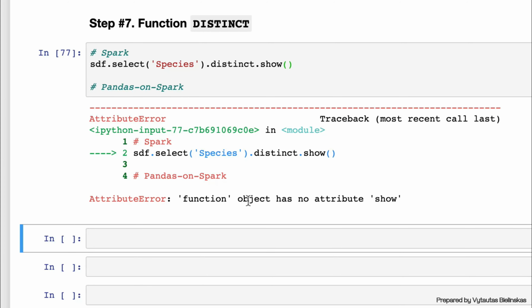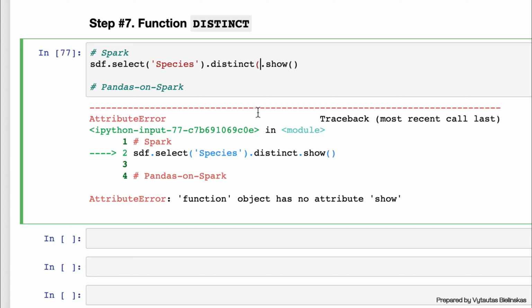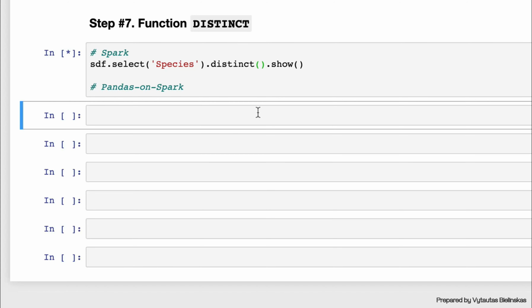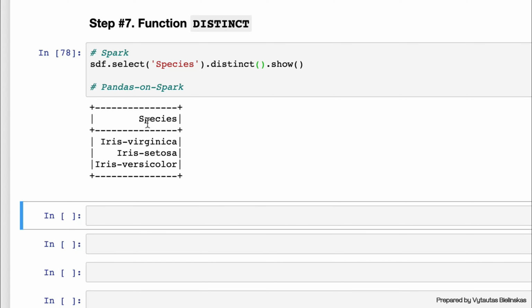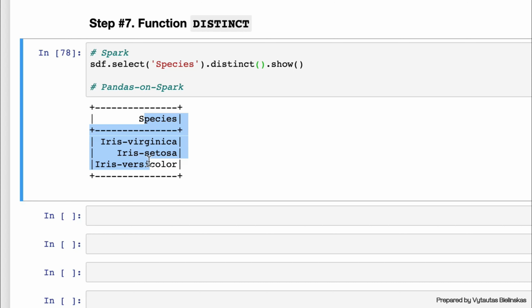Function object has no attribute show. I missed the brackets. Okay, try again. I can see that I have 3 species, it's this one, and this one.